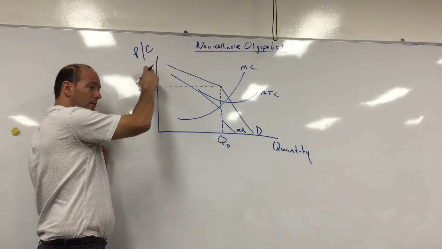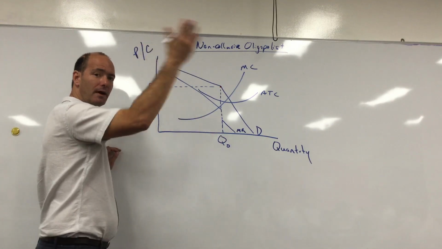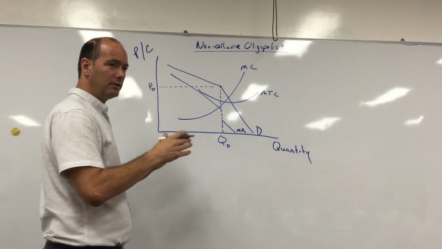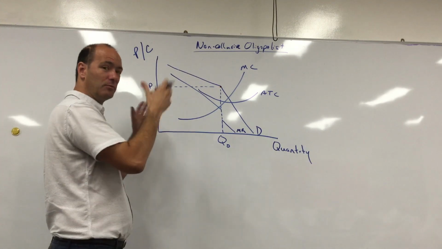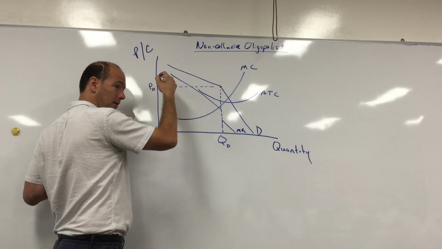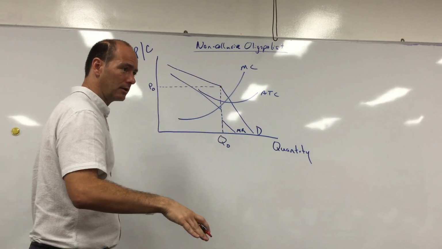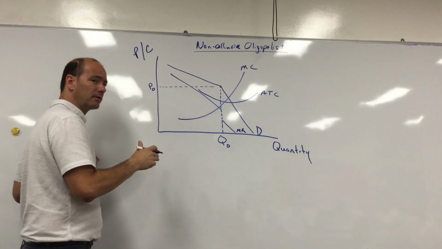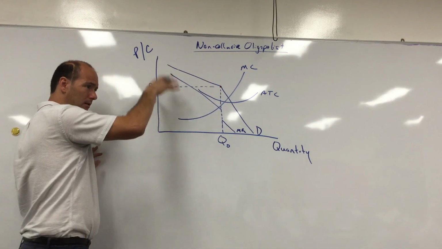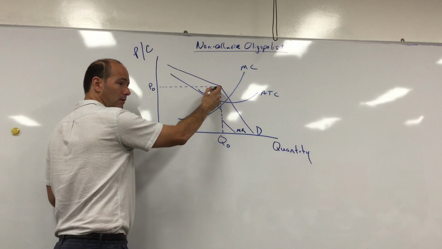And as a consequence of that, this oligopolist will lose sales, as customers don't want to pay the higher price and leave his firm and buy from the other firms. Thus, the change in quantity is big relative to the change in price when it's a price hike. This doesn't happen in a perfectly competitive industry, where everyone has to follow the market. But in an oligopolistic situation, where the oligopolist has some pricing power and has to think about what these other firms are going to do, we get this situation. Price hike, others don't follow, big change in quantity, relatively elastic demand curve.